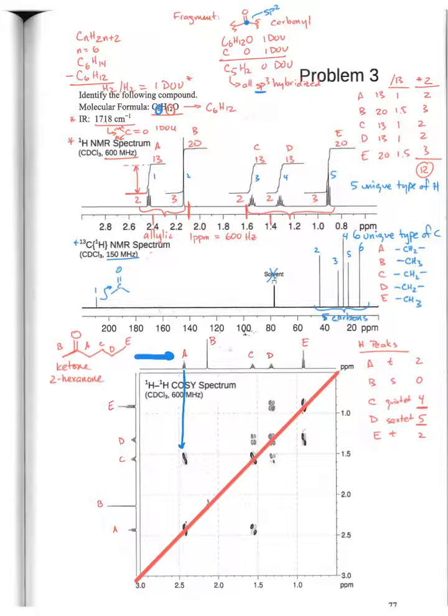And what I want to do is basically, once I hit that, I want to go back to the other projection. So that I'm going back this way. And I can say that A is coupled to C. Another way you can do this is basically look at all the peaks and draw a cross line that bisects the diagonal, and from there you can make these same relationships. So you have AC, or alternatively CA.